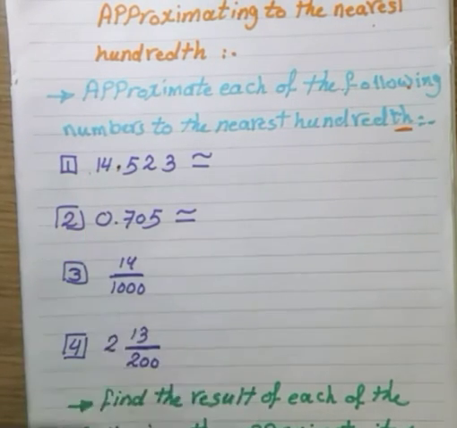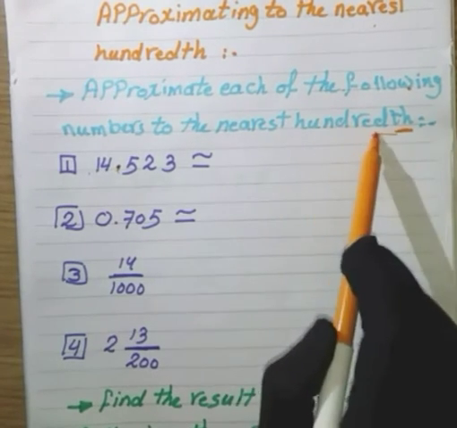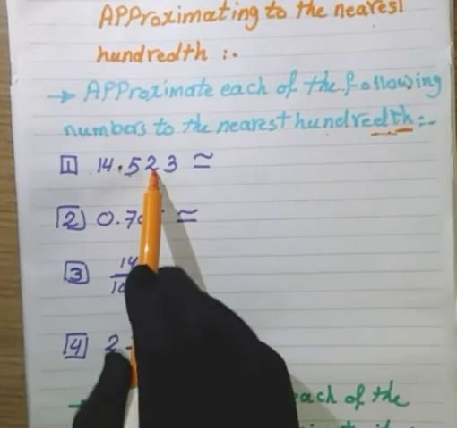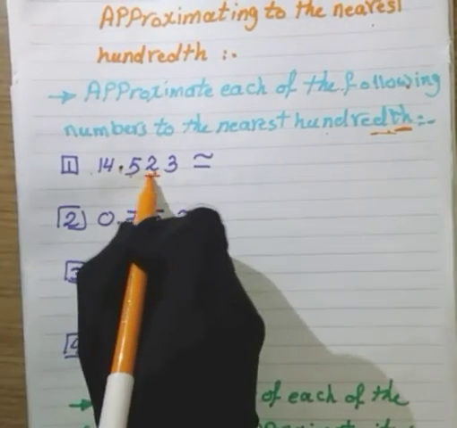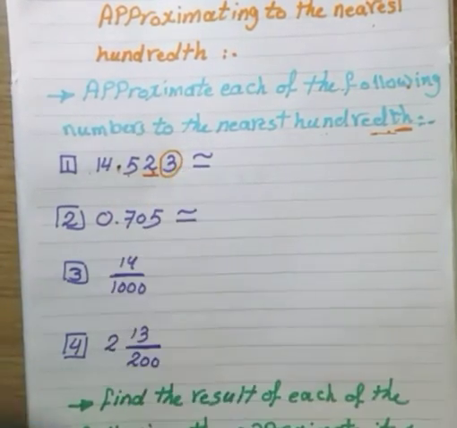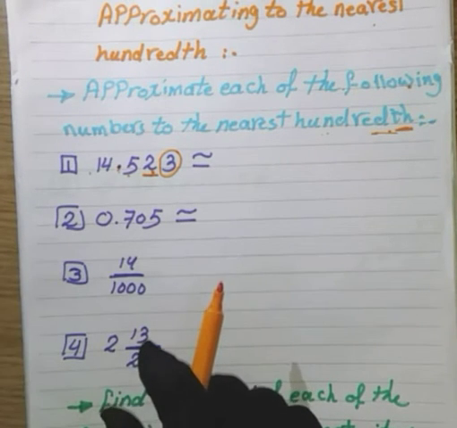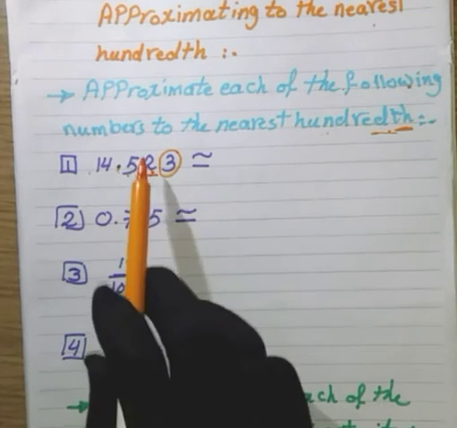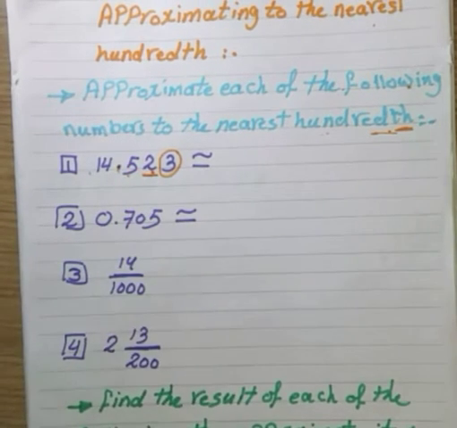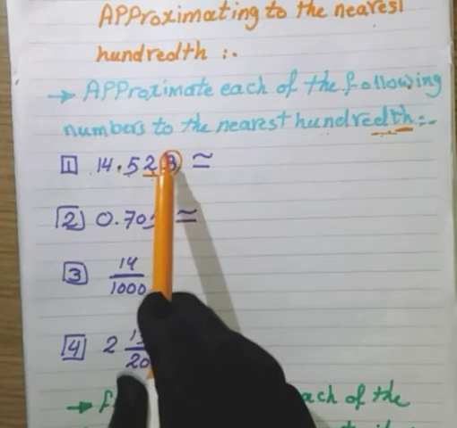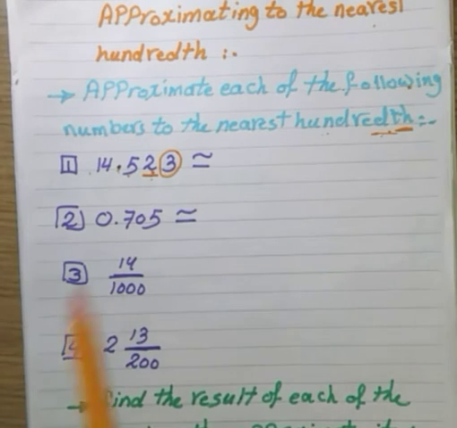The first question I have here 14. Okay, then the decimal part. Here hundredth means where is here the hundredth place? 5 is the tenth. لا هو طالب مني hundredth. 2 is the hundredth. So underline 2 and circle the next digit. ركزوا احنا كنا في الجزئيه اللي قبليها لما كنا بنقول approximating to the nearest tenth كنا بنعمل underline the tenth and circle the next digit. طيب هنا to the nearest hundredth, so underline the hundredth and circle the next digit.